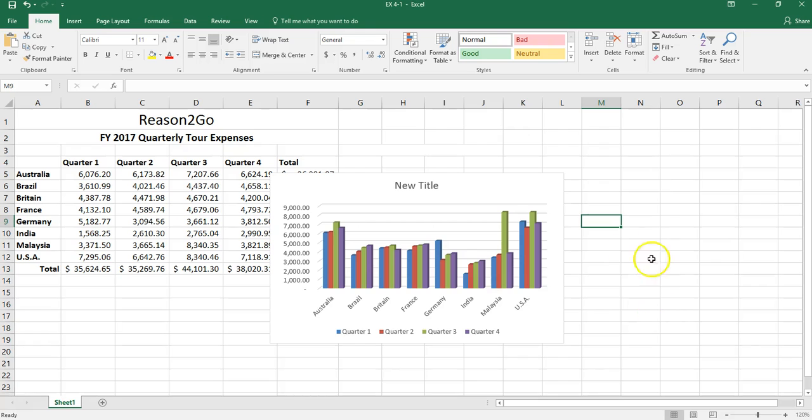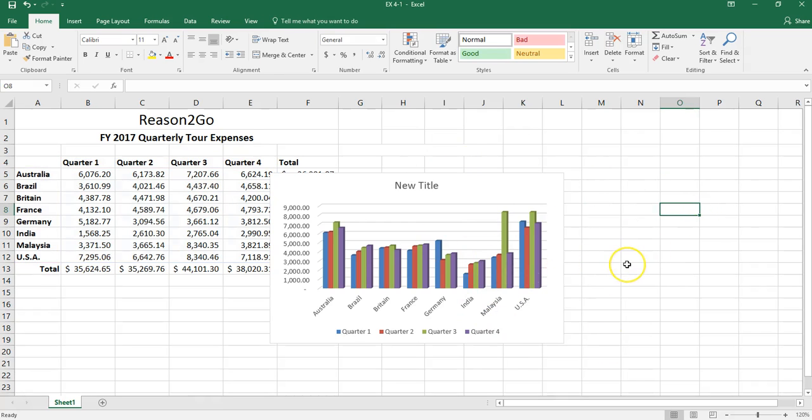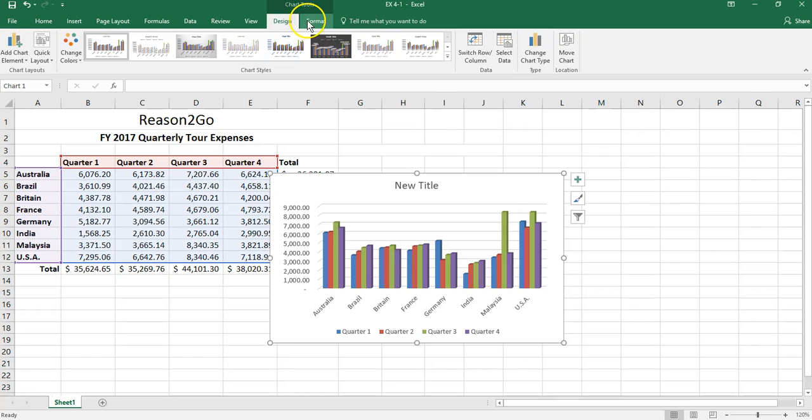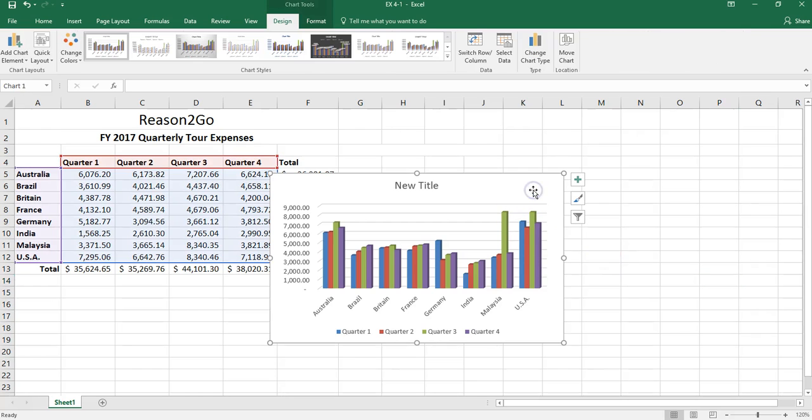Now, two things about a chart as well. Notice when I click in my chart, I have a line around it with dots on the corners, the tops, and the sides. If I click away from it, notice how those disappear. When you're working in the chart, you always want to make sure you click in it. Besides those dots, you'll notice we have Chart Tools. Remember the contextual tab. I have a Chart Tools tab up here. I click away, and notice how that tab went away, and we're no longer working in the tab. So that's important to remember. Whenever you're working in the chart, make sure that you're clicking in the chart to make it active.